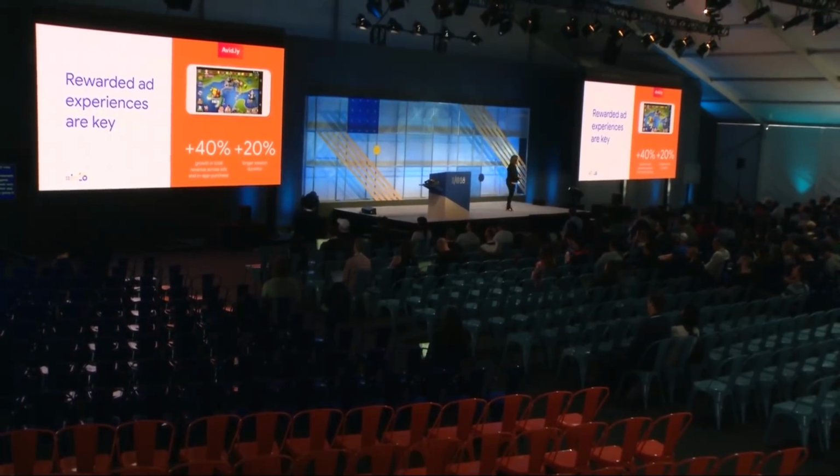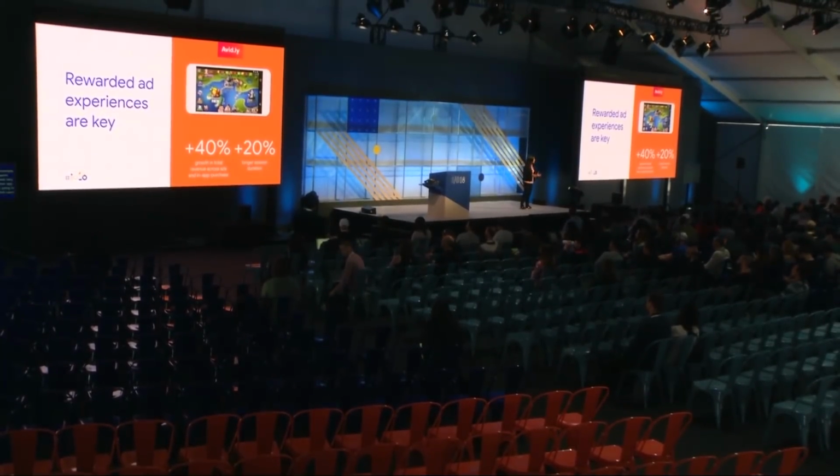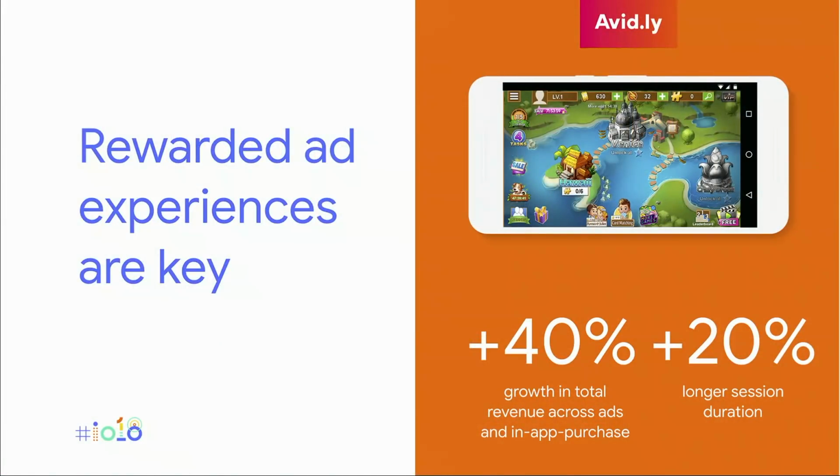So let's take a look at a second example, Avidly, which is a creator of a game called Bingo Party. Now, Avidly was very concerned about adding ads to their app. They were worried that ads were going to ruin the gameplay experience, that users would flee to other free games. So they decided to try rewarded ads just to see how it would work. And the surprising results are, number one, they made more. They got an increase in revenue between IAP and ads by 40%. But in addition, session duration grew by 20%, which means that by adding these ads to the game, users actually paid more and played longer. So everybody wins, right? Avidly and Pandora are showcasing that when you put the ads into the app in an elegant way, users, publishers, and advertisers are all going to win.